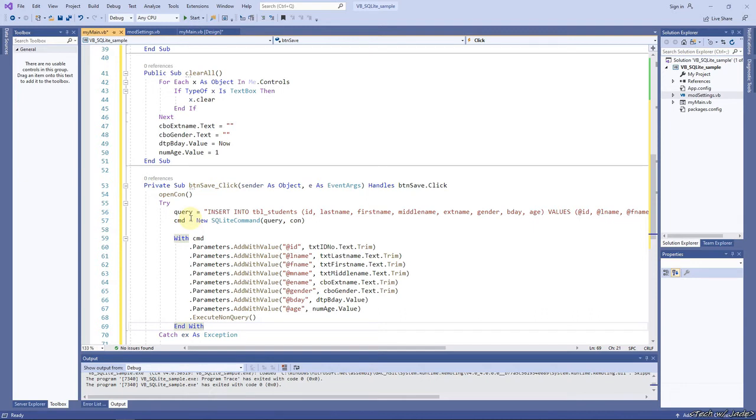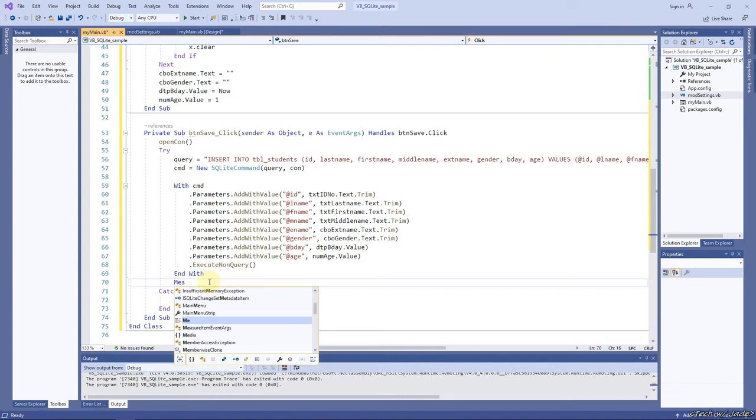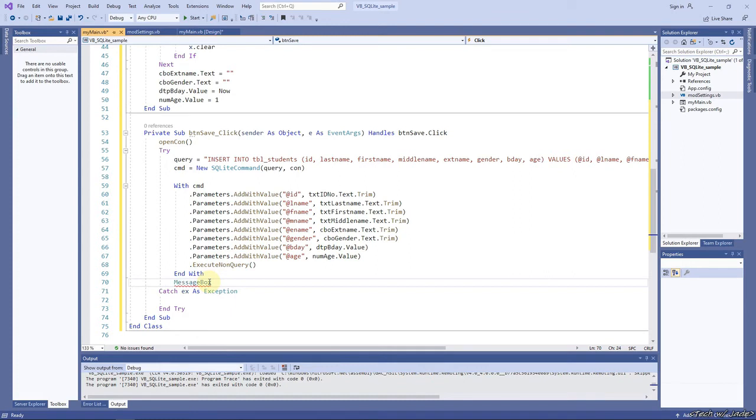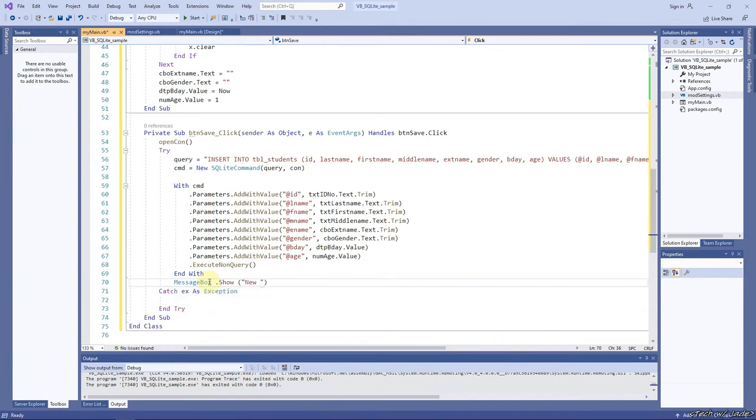And now if adding a new student or data is successful, let's show some message. Message box dot show, new student was successfully added.